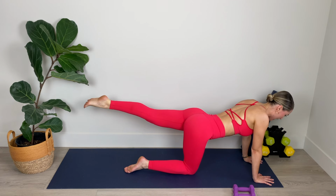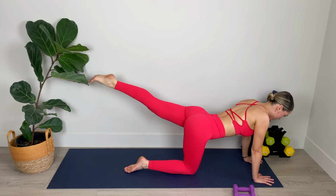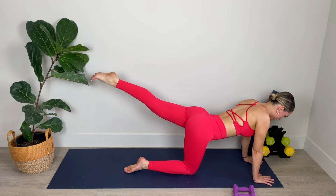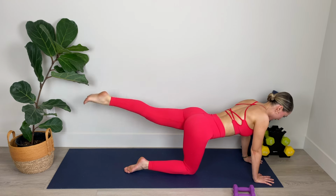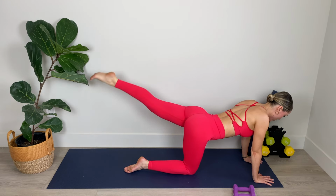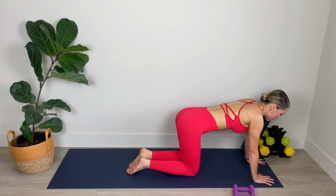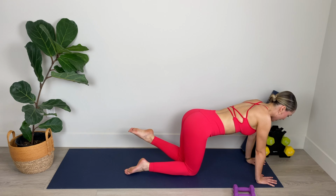Now I want you to leave the leg at torso height, and we're just gonna pulse. Little controlled pulses here. Really plug your navel in towards your spine, broaden across those shoulders. Make sure the hips are square with the mat. Breathing in through the nose and out through the mouth. Give me five, four, three, two, and one. Lower down. Nicely done. Now, again, you can move down onto the forearms if it's too much up on those wrists. We're going to continue on with that left side.